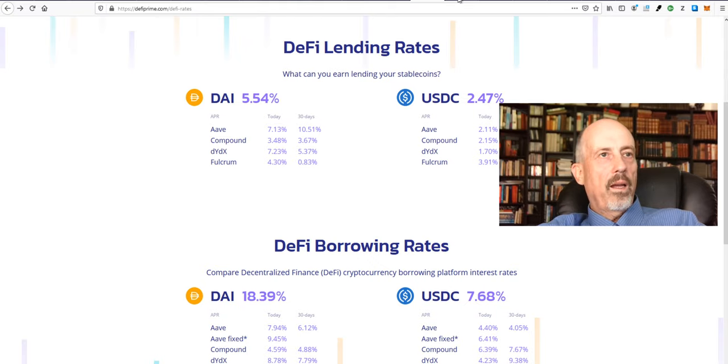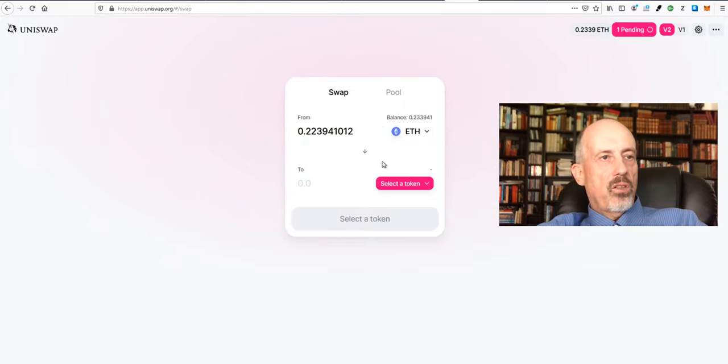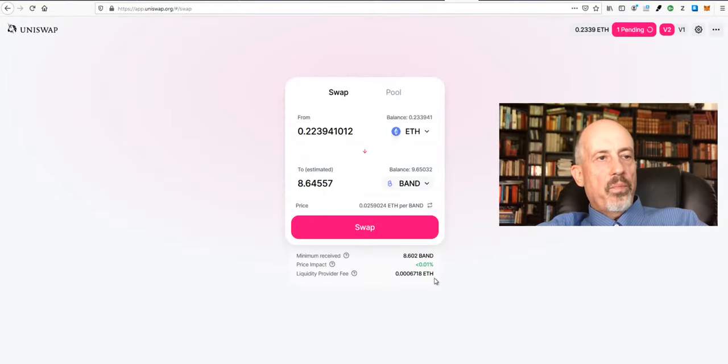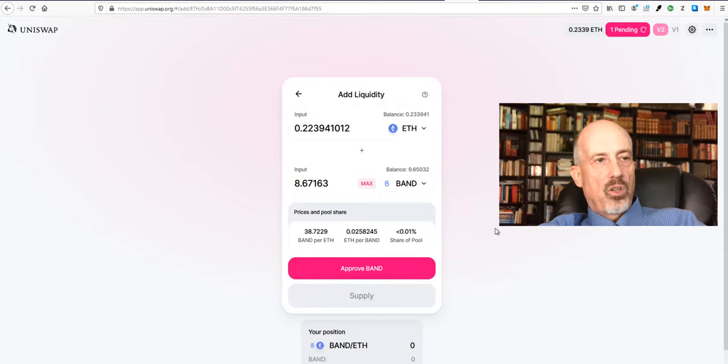Part two is providing liquidity. For that, we go to something called Uniswap, where you can exchange tokens. If you've got ETH and you want to buy BAND, you would have to pay a liquidity provider fee. And if you would provide money into this pool — providing ETH and BAND so that other people can participate — then you would get part of this fee, most of it even. You click on pool, click on add liquidity, choose your pair, approve, and that's it. That's how you provide liquidity. This is something unknown in the current traditional market — it's reserved to banks, market makers, and the Federal Reserve. You're not allowed to be a market maker in the traditional market. The crypto market is different — you can participate in that.